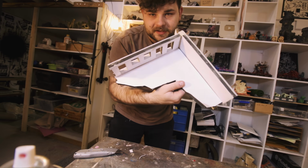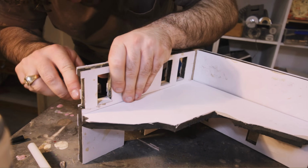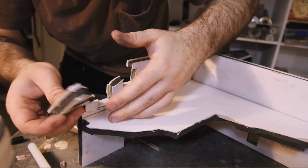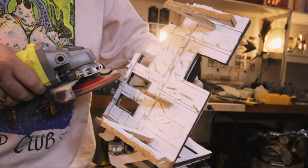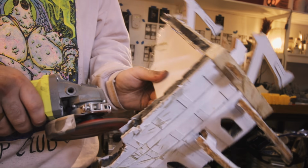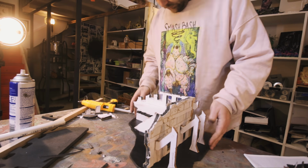Now that we have a fully assembled building, now it's time to destroy. The trick to a good ruined building is don't be scared to mess it up. The more you hack into each of these individual layers, they sort of delaminate and pull apart from themselves, and it looks even better. It looks like realistic destruction. That's something that we don't get from just our regular foam board templates. By doing all these layers, the destruction has detail.